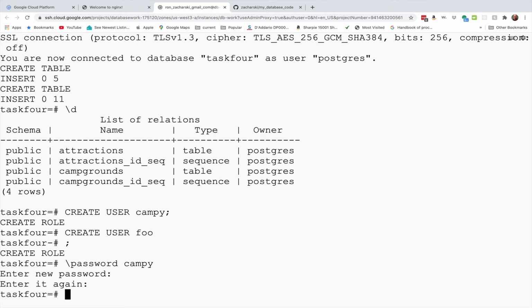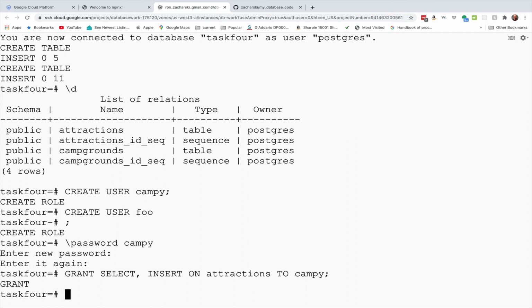Okay, and now what we need to do is grant permissions. So we're going to grant permissions to Campy. We're going to let Campy do selections and insertions on that database table, attractions.